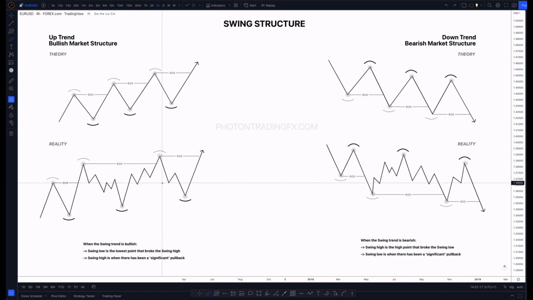So just to make that more clear, in a bullish market, basically everything is 100% mechanical with your swing structure, apart from it's down to you to decide what you deem a significant enough pullback to map out where that high is. But everything else is mechanical, because once you get that break of structure, it's the lowest point between the high and where it's broken, which would be here. And that's, like I said, 100% mechanical. You need to wait for a candle body close, again, completely mechanical.